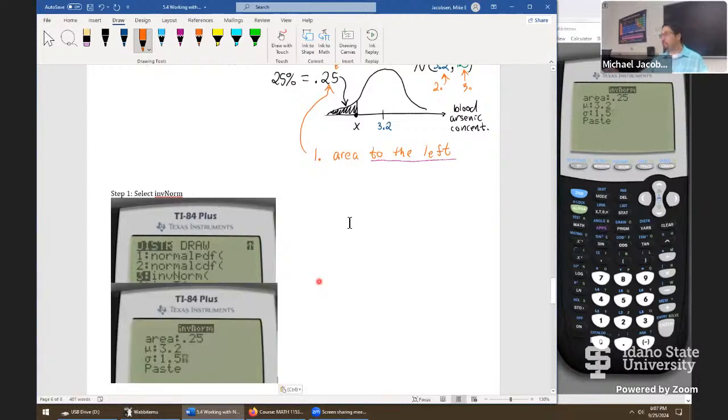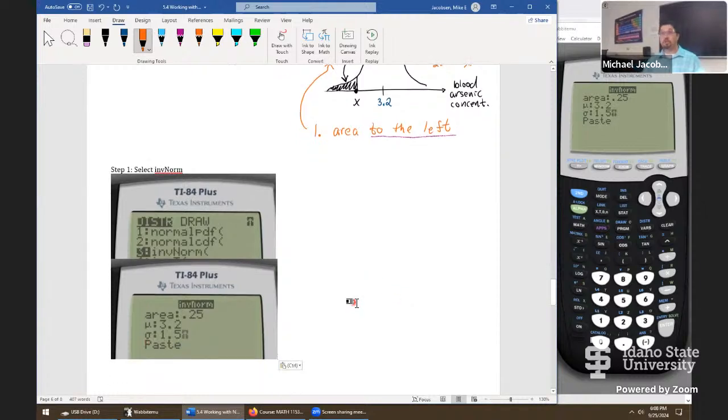Yeah, it looks like you have a different kind of calculator. So if you have something that says tail, you're either going to be using the left tail, if your picture looks like this, or your right tail, if your shading was to the right. Exactly. So we're using that model there. Different models of the TI-84 Plus have slightly different screens for that reason, but you're going to get the same exact results. So I just do the left tail, because we're doing the left area. Exactly, yes. With this slightly older version of the TI-84 Plus, that's about what your screen will look like. Any questions at the moment?